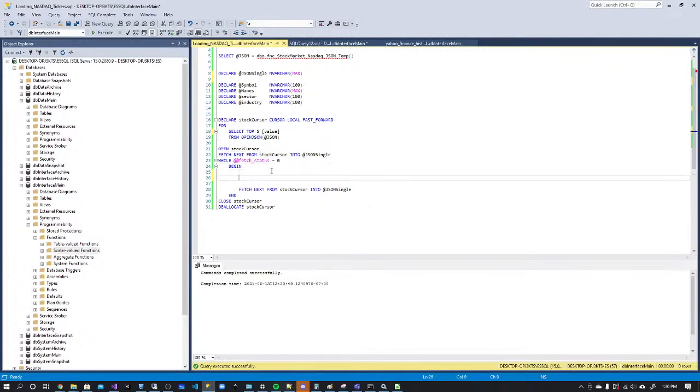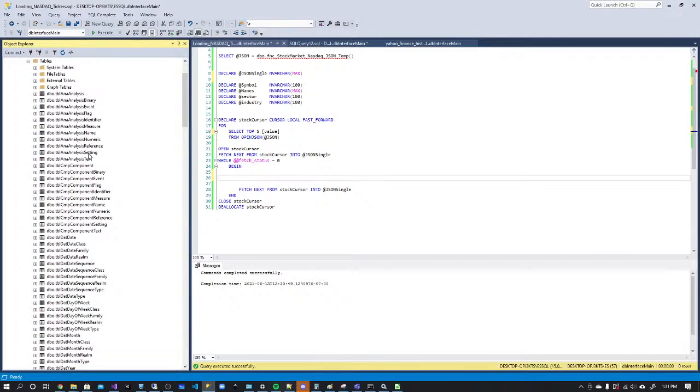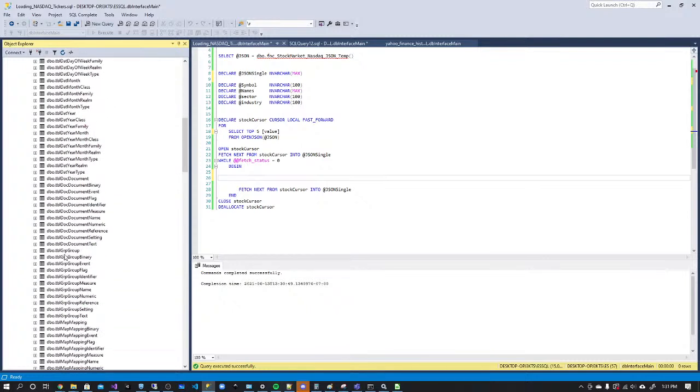Because we have essentially no data really in our group table, and a stock is basically a group underneath a tenant. So let's do this. GRP group, CDEFG.